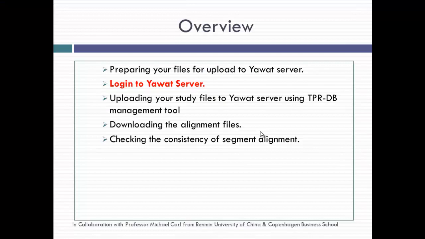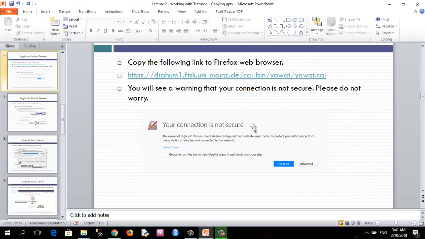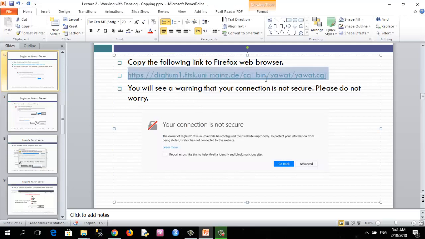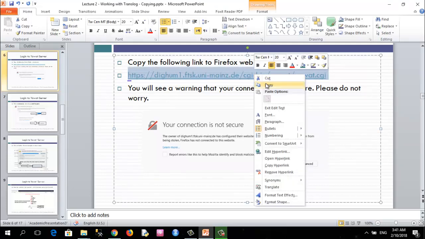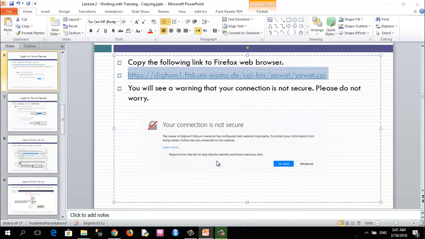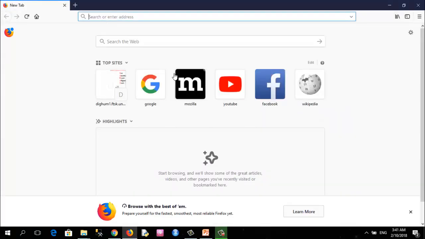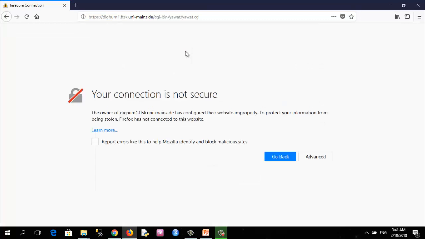And now after we finished preparing our files, we have to log on to Yawat server. As I told you in the previous lectures, we have to work on Firefox because Yawat server works only on Firefox. So copy this link and start your Firefox. Paste and go.